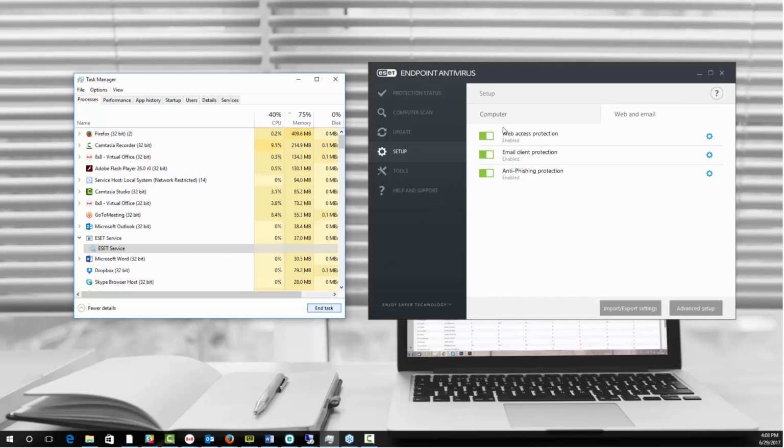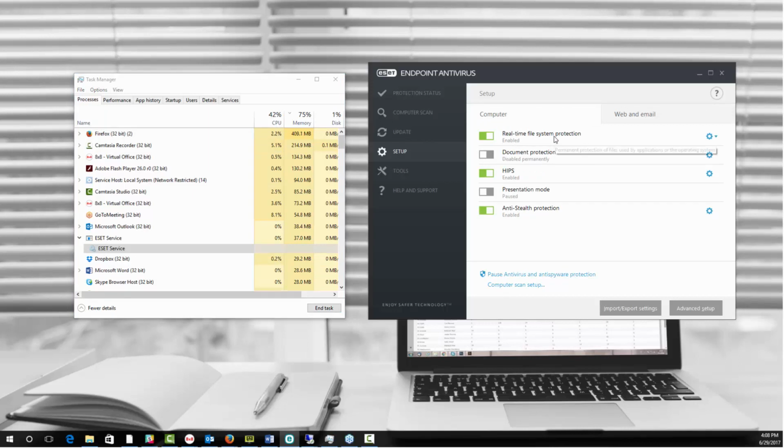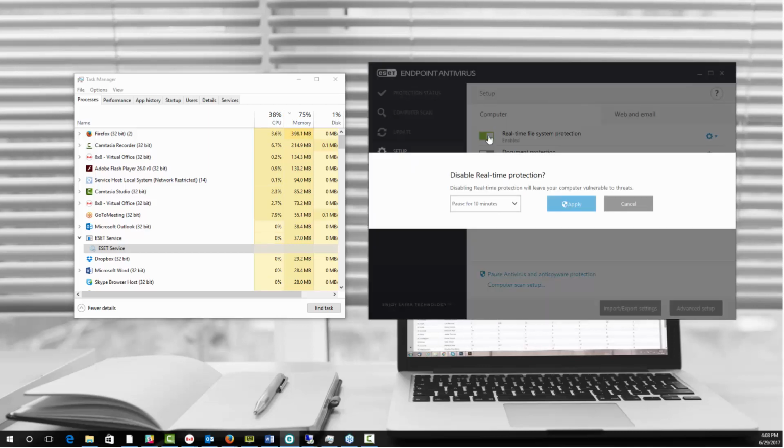Another thing, all the different types of protection that you have available on ESET on the local machine, the real-time scanner, for example. If a user is trying to install software, but the AV won't let them do it, the first thing they'll do is turn it off. Well, I can turn it off because I'm an administrator. I have the ability. I'm still being warned, and I can still choose how long I want to set this for. But you can password protect this, so that your users can't do this.